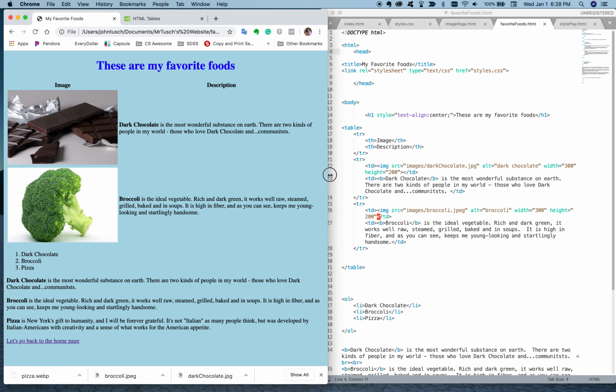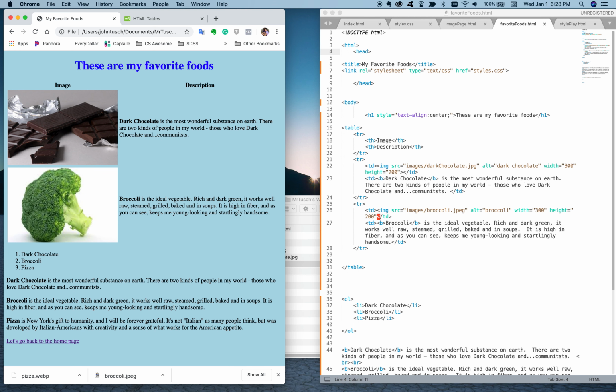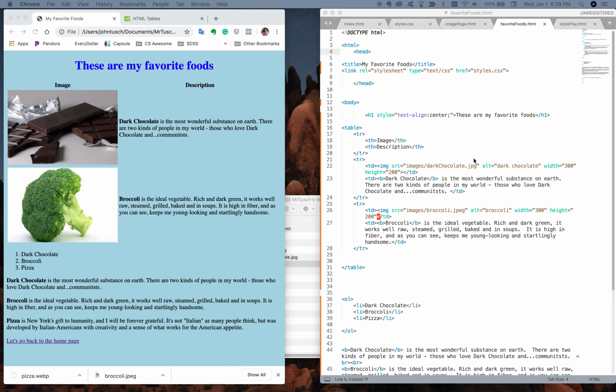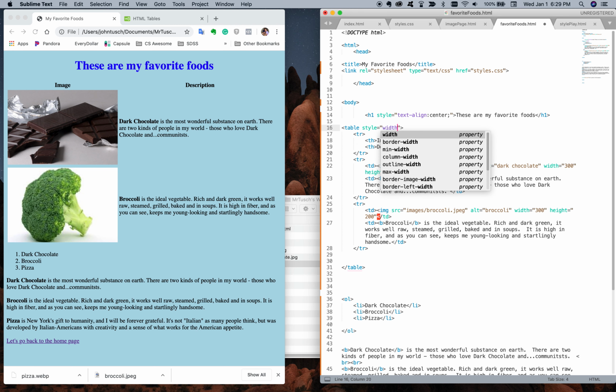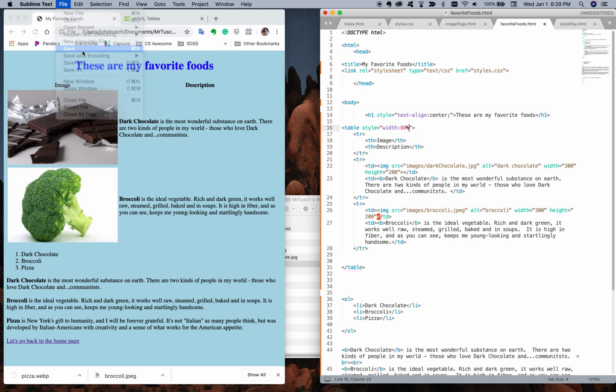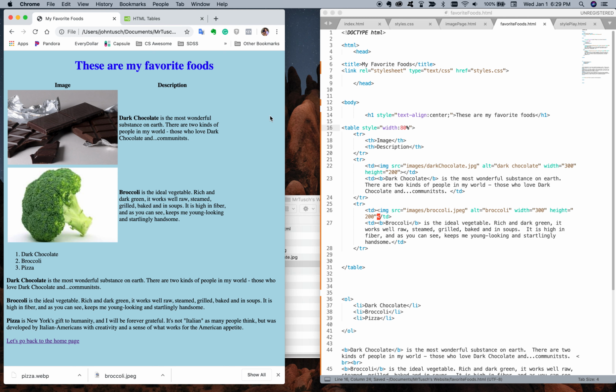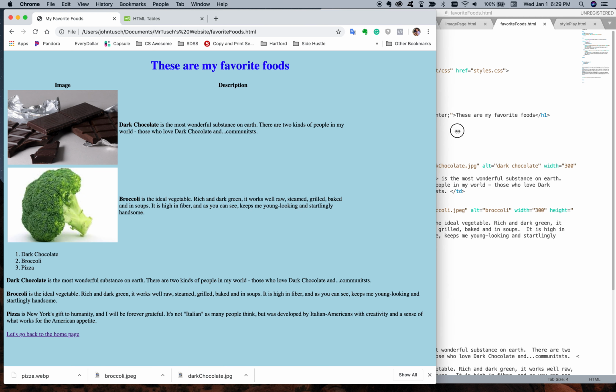I'm going to tell you something too. You see how it stretches the entire page? You can do some things to avoid that and have it only use part of the page. For example, when you're inside of tables, one of the most common things that you see is the change in width. So I put in a style image, right? And I go in here and I can go width colon 80%. No need for anything else there. I'm going to save that. And then you'll notice that it only takes up 80% of it.